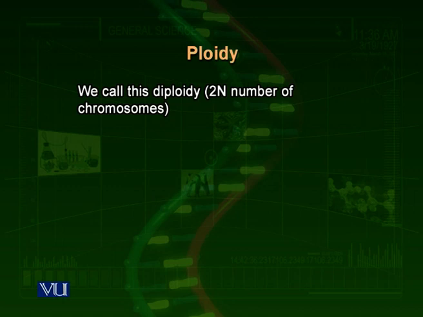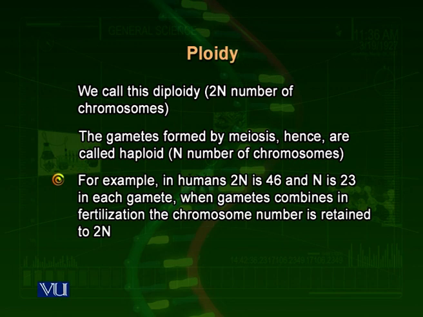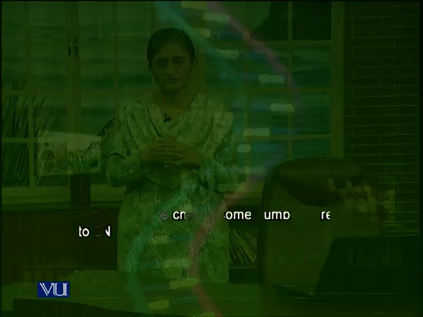Animal cells and many plant cells are diploid. Their germ cells are diploid, and when they divide for sexual reproduction into sperms and eggs, they become half in number, divided by meiosis, and we call them haploid. But some plant cells have even more sets of chromosomes. For example, if they have 18 chromosomes, these are divided into three sets. We can call them triploid, that is triploidy, three sets of chromosomes. There are different types of plants which have even more sets of chromosomes. We call them polyploids, and we call this phenomenon polyploidy.